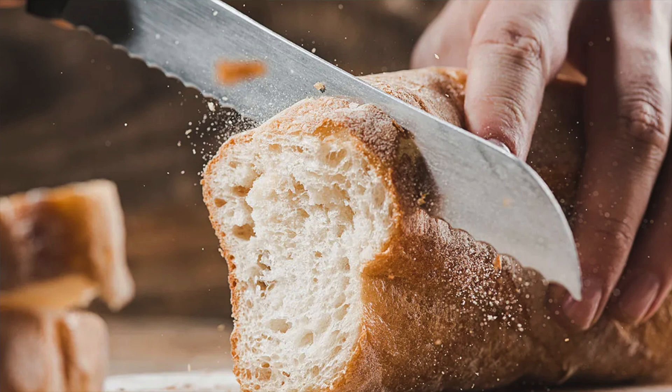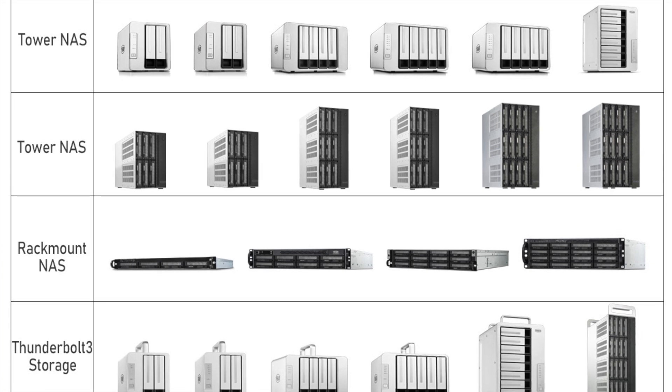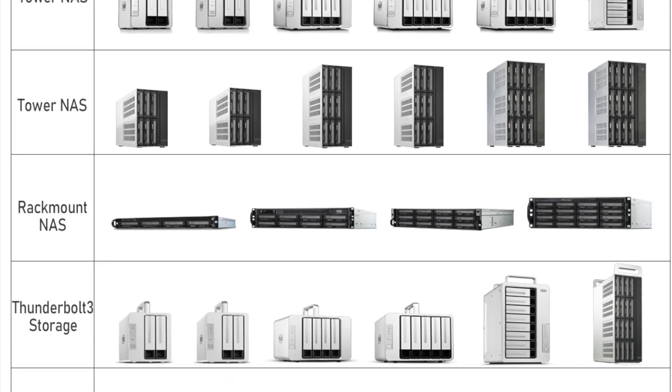There are a few things that people don't think about before they buy a NAS, because a NAS is going to be something you'll have for a while. Sometimes you buy a loaf of bread and it's gone next week. A NAS, you're probably going to have it for five years. You want to make sure it has enough capacity, performs well enough, and has the grunt — the power necessary to do what you want.